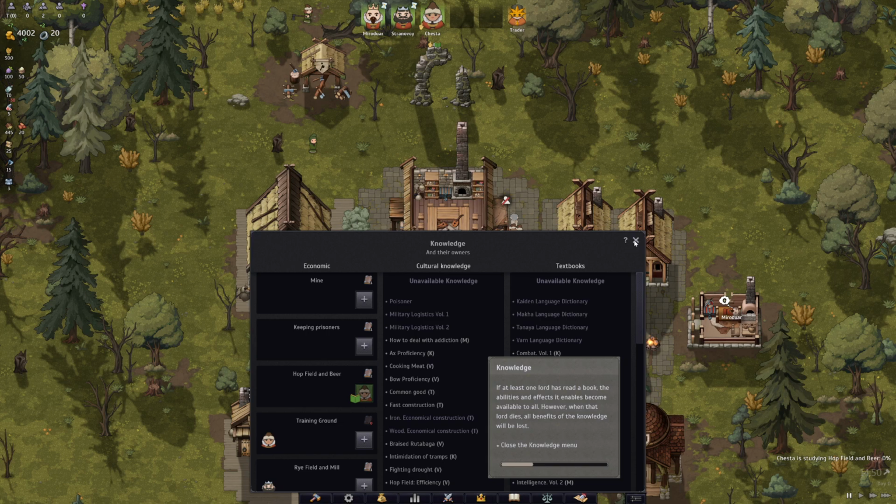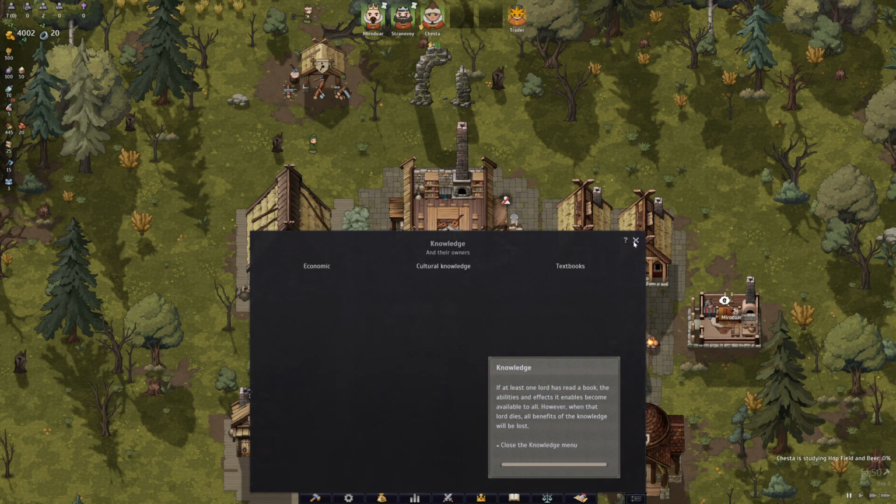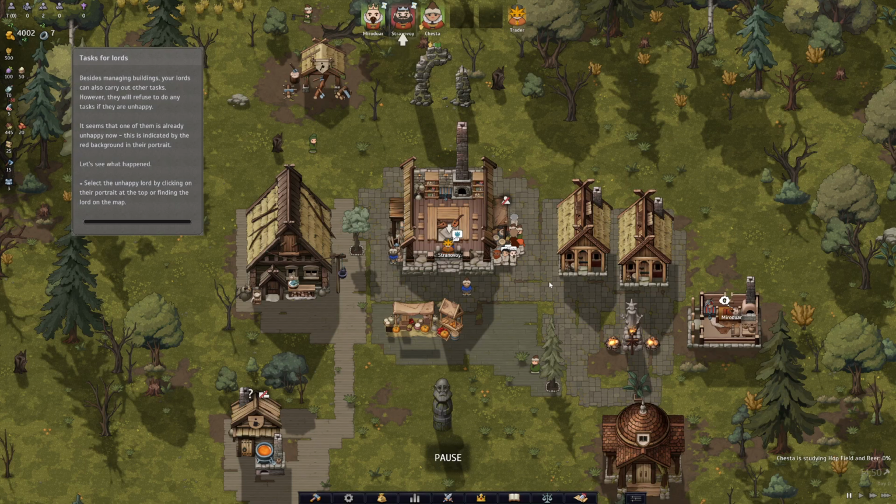If at least one lord has read a book, the abilities and effects it enables become available to all. However, when that lord dies, all benefits of knowledge will be lost. That's kind of gay.